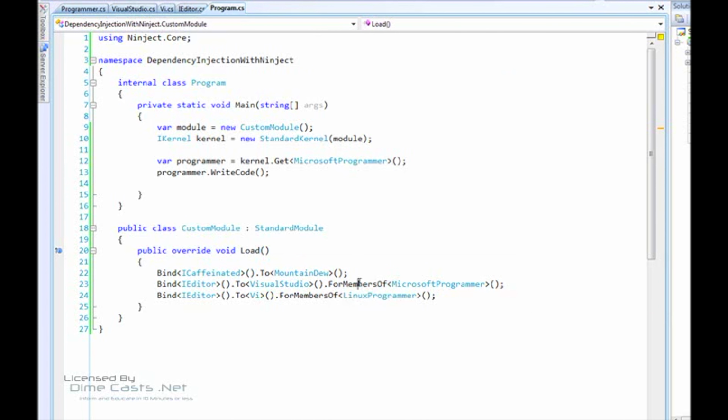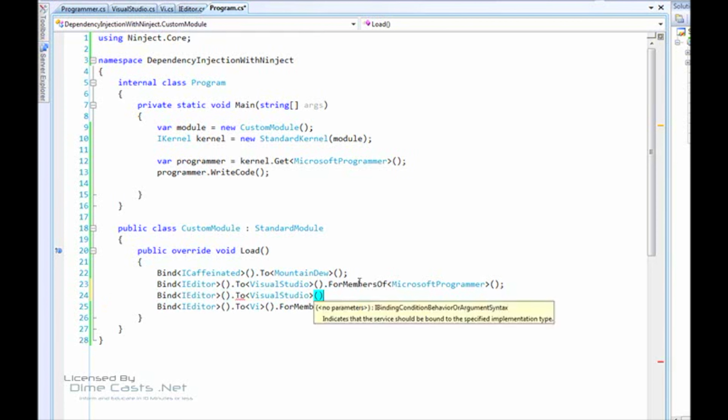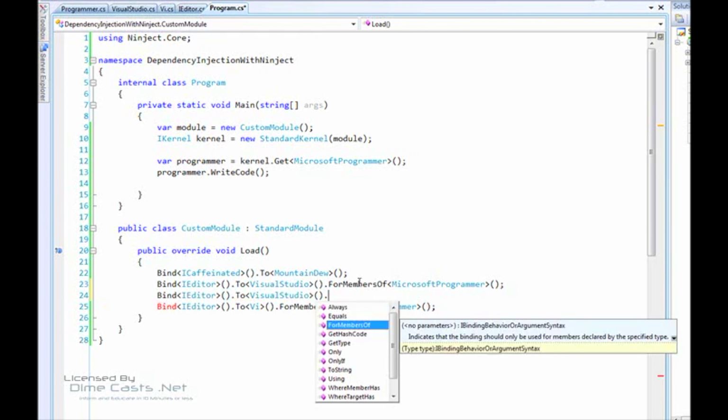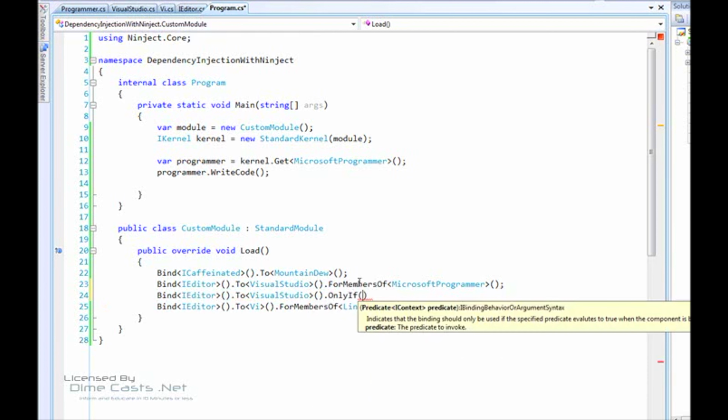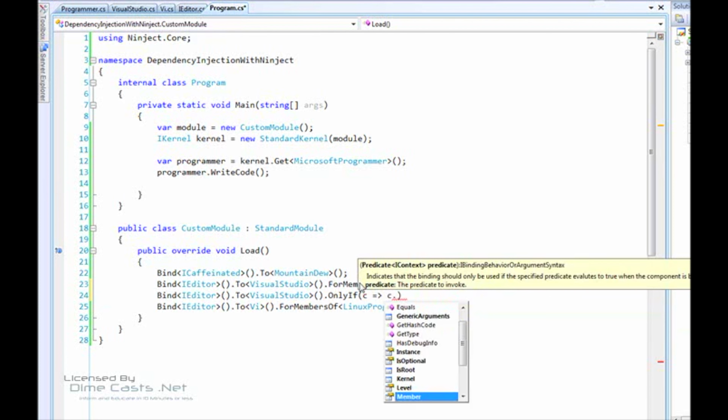One thing you should know is that these contextual bindings down here are just shorthand for the actual methods you could call to do contextual binding in Ninject. For example, for this line, we can say bind IEditor to Visual Studio and then use When. You can see it takes a predicate, the IContext, which is your binding context, the context object that Ninject will give you during binding. That allows you to access all kinds of information about the current binding.